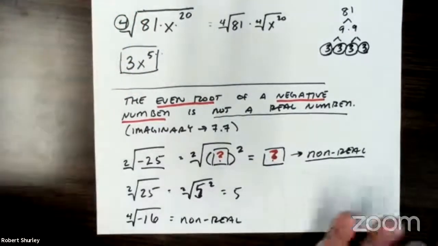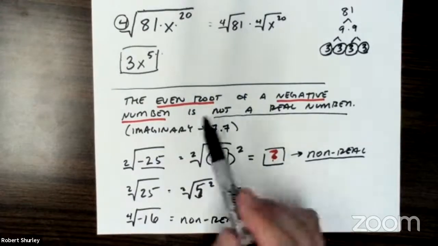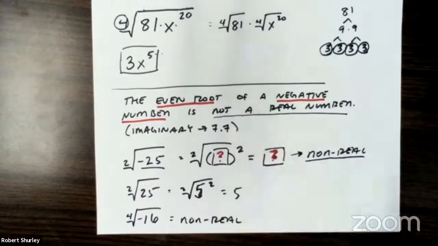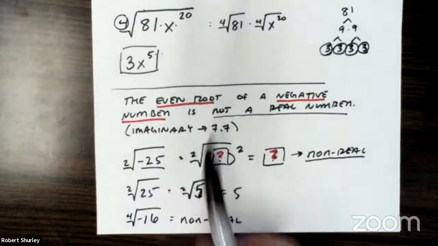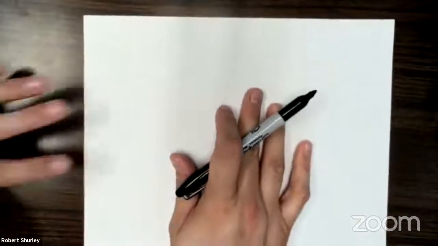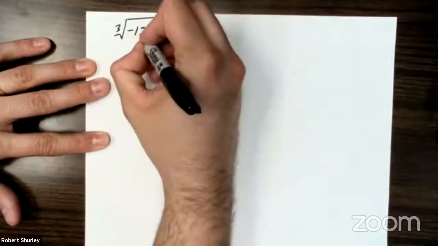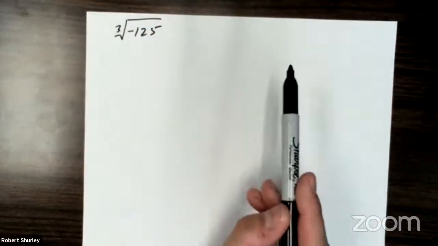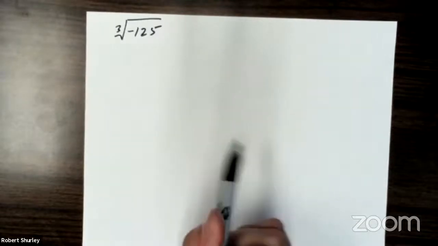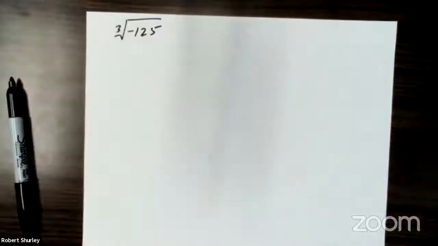No big deal. I'm going to mix a few in here when we're simplifying that might wind up being non-real. Now look, if it's not an even root, we can simplify. I'll show you. Hold on. I'm going to give you an example of an odd root. Let's say we had the cube root of negative 125. We can cube a number and get back a negative, right? If you multiply negative times a negative times a negative, you wind up with a negative. So you can cube a number and get a negative.